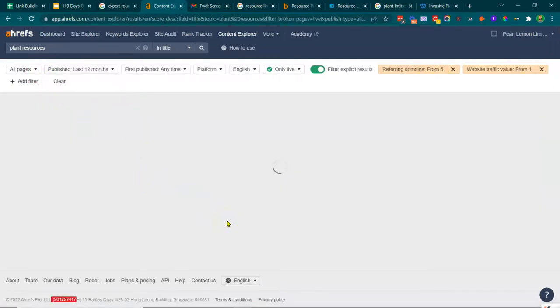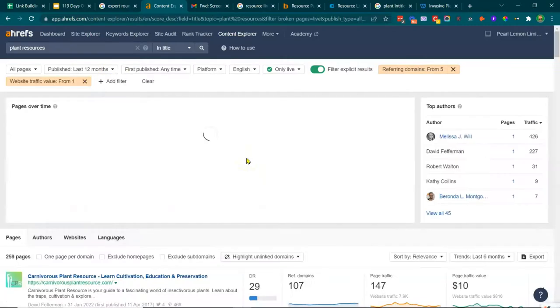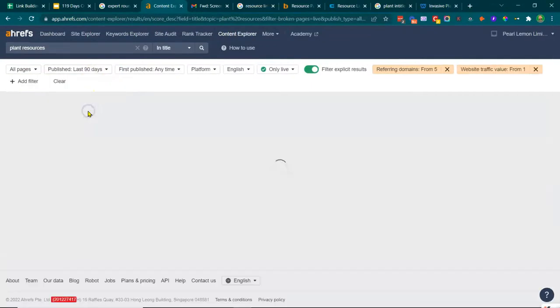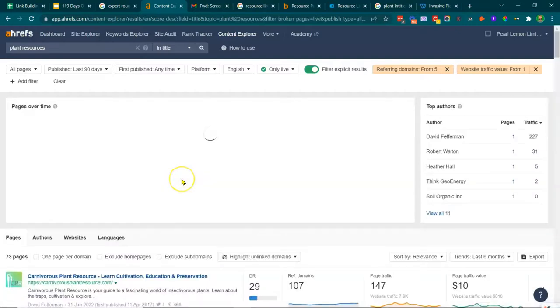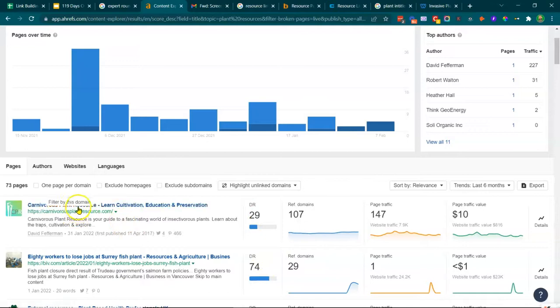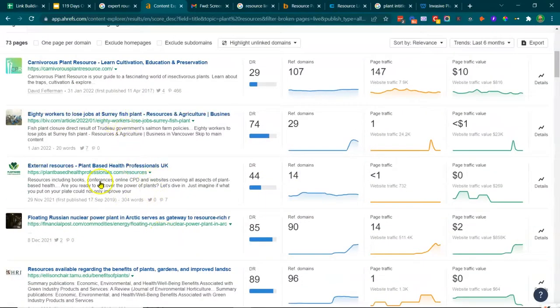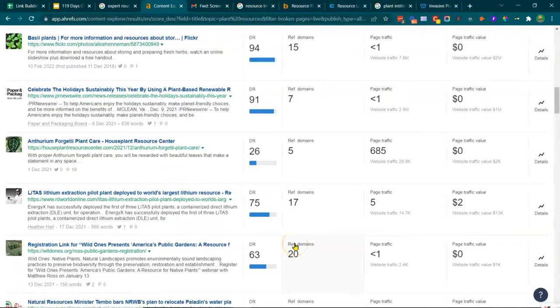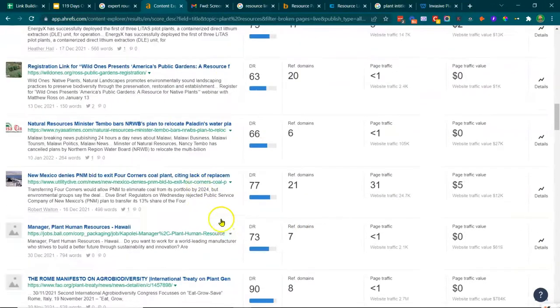So there's a recency effect. They're still thinking about it. We could even do like the last 2 months, because then tactically you're looking at people that are really just thinking about it recently. So if we do the last 90 days, let's just see what happens. We've got some decent metrics here now, 73 pages. So that's something you could probably work with. Again, not all of it is going to be relevant, but you can run an export, take a look at it, and then off you go.